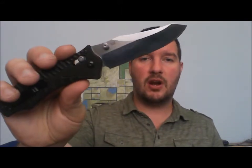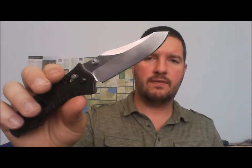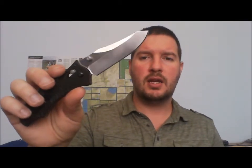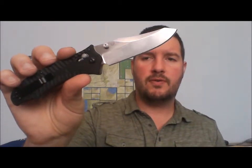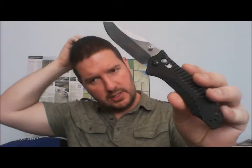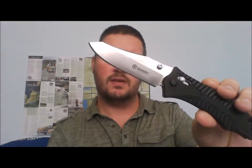Of course, this is a satin finish. I haven't found it in any other finish, but it's a very nicely finished blade. And in general, I prefer a satin finish. There are a few knives that I have that have some kind of either gray or black coating, and in a particular knife style, I may prefer that, but generally I prefer a satin finish on a knife. I feel like, it's made of steel. Why don't you let the world know that you're made of steel? Make it look like a nice, finely finished cutting tool.